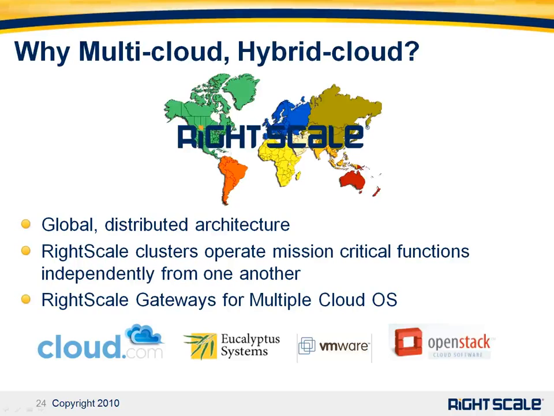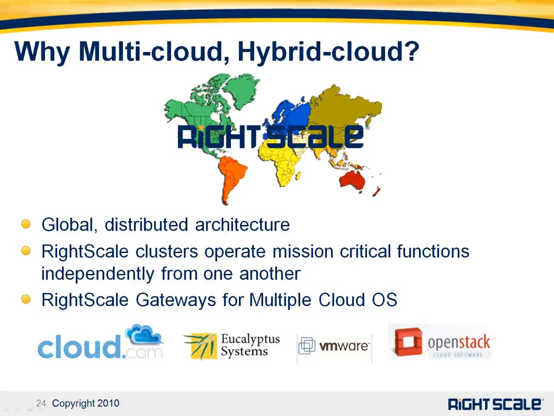So when RightScale supports a new cloud resource pool, whether it's another region from Amazon, a hybrid cloud based on cloud.com, or Rackspace, another public cloud, an independent cluster of RightScale is deployed in that resource pool. That becomes very important to ensure that you have compliance and security parameters in place, so making sure that the account information and the keys are located on premise in the case of a hybrid cloud. But also it becomes important when you're architecting for high availability and disaster recovery. You can have your account structure operate in one cluster that's managing resources that are operating in another.